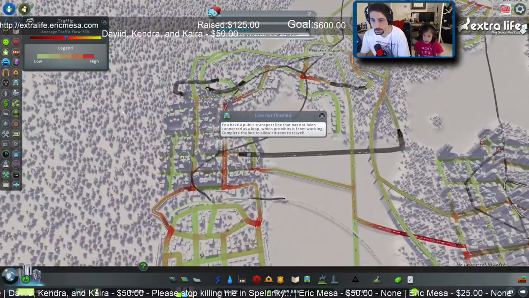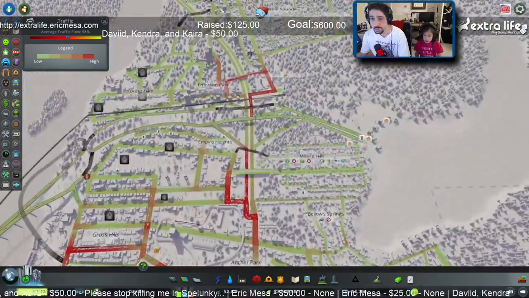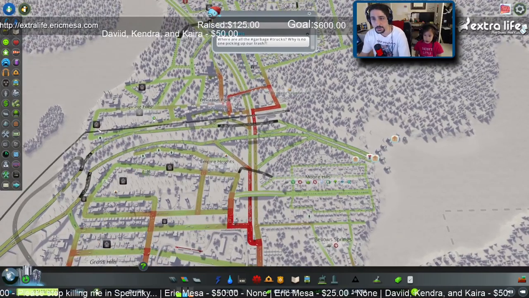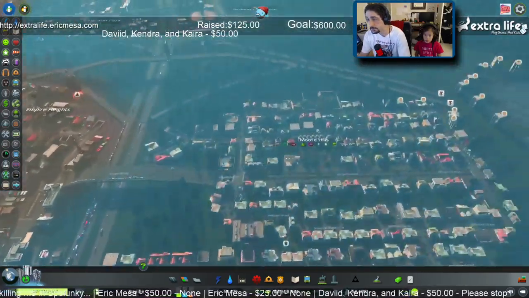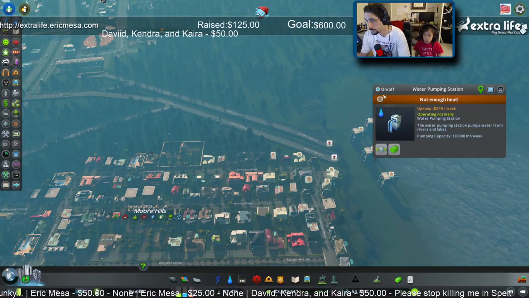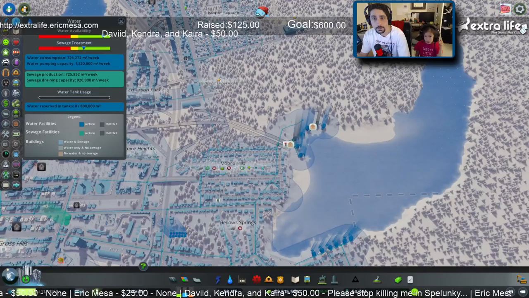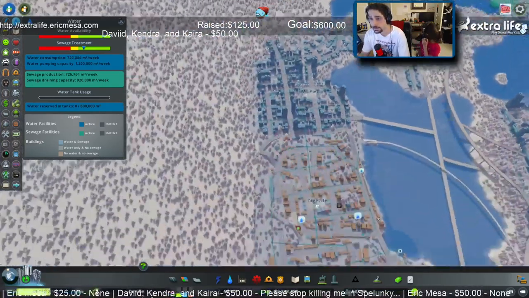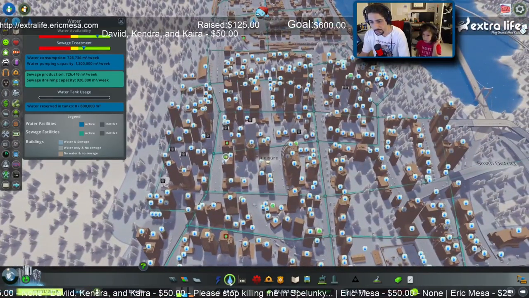Okay, let's see. Got electricity. So traffic's okay. Could be better, but it's not horrible. Alright, let's see here. Water. Water's okay. Why do these people not have water? What happened? Did I disconnect something by accident?